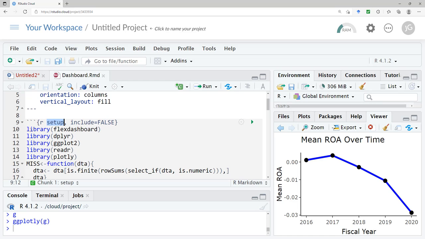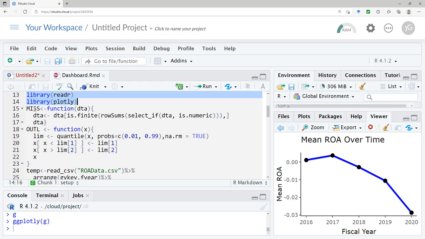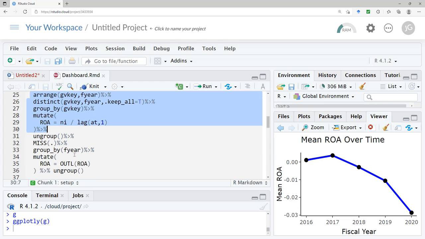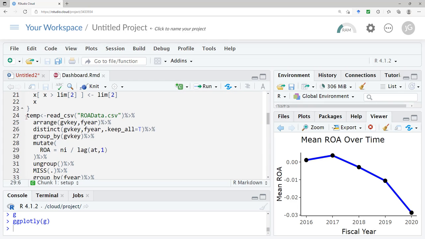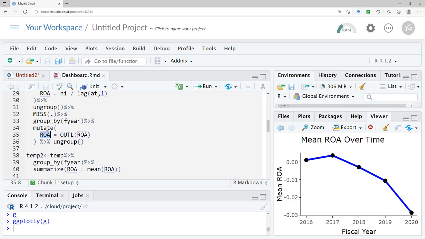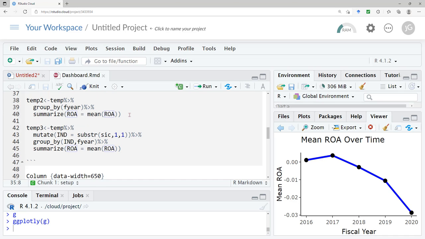So when we first start, we need to tell it all of these packages we're going to use, which are the ones we've talked about so far. I'm going to use these same functions we already have. I'm going to do the same data setups we've already done. So this is all just combining everything that was in the earlier code and outputting an ROA that has been cleaned up. Then we also did an average ROA for each year. Well, I'm going to add one more thing here. I want to do an average ROA by industry and year. So let me show you how to do that.